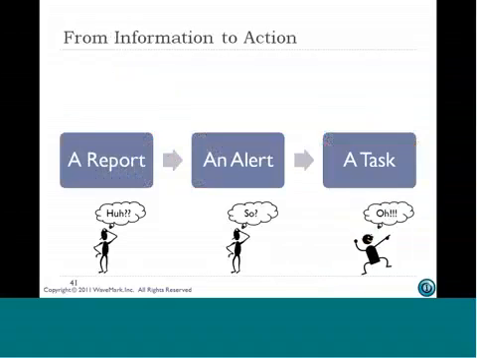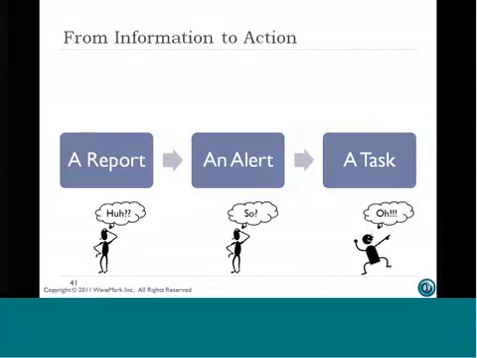So the idea here is to start moving from reporting to tasks. Years ago, there was this talk about moving from data into information. I feel that has happened, right? Data has been moved to information, and there are many solutions to that. Now the question is, how do we move from information to action?